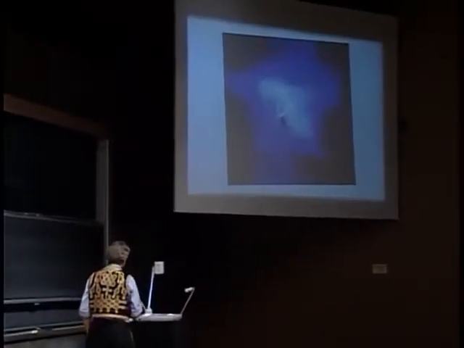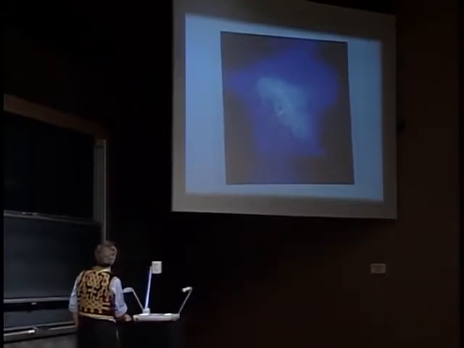And when this picture was made with the Chandra X-ray Observatory, they discovered immediately that the pulsar also produces a jet. Maybe you can see that from where you are sitting. There is a jet coming out here, and with a little bit of imagination, you can see this jet going out there. And all that energy is at the expense of rotational kinetic energy.